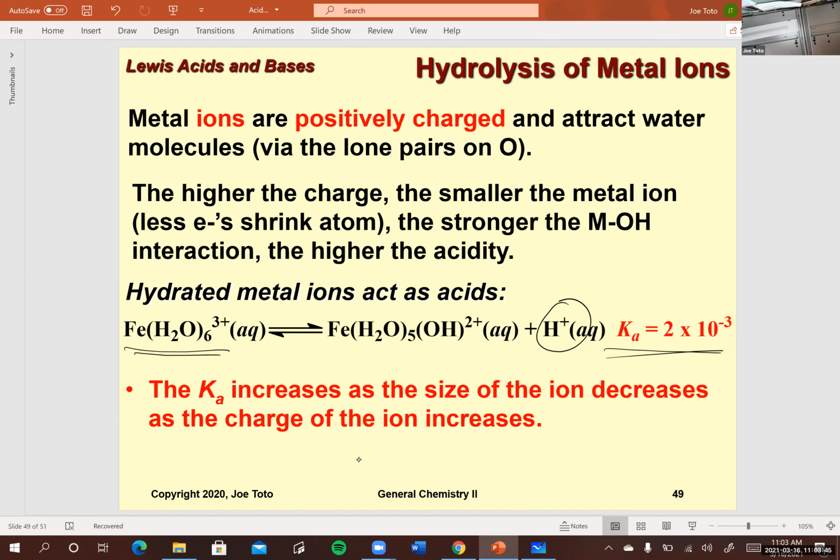We have more on this in a later chapter at the end of the course that we're going to come back to and look at. But I just introduce it here because it goes along with the end of that chapter and includes a more well-rounded look at possible acids and bases. But we'll get back to that. That's just an add-on.